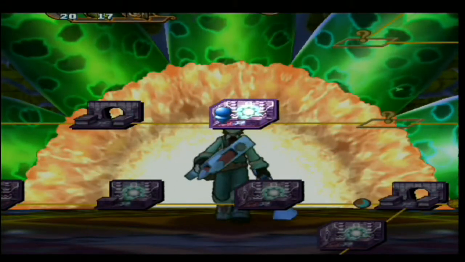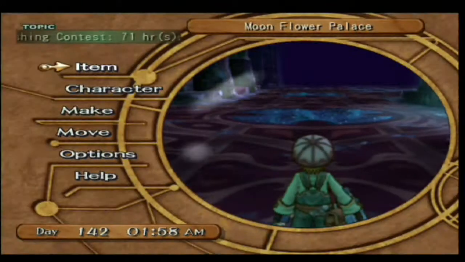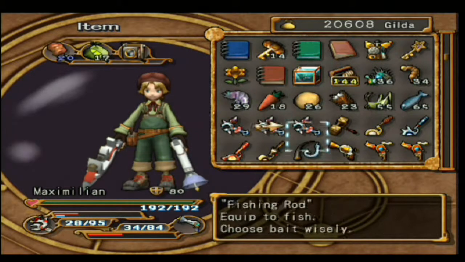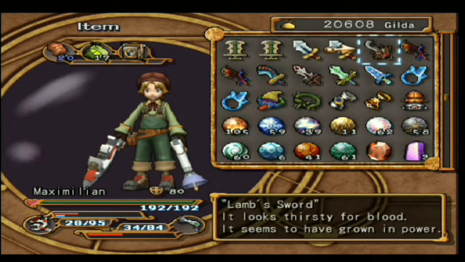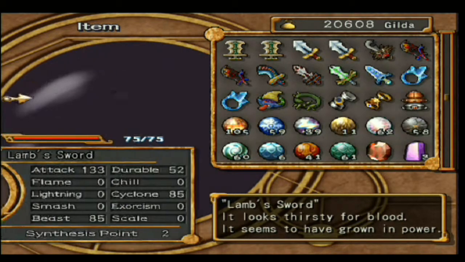There is something I want to show quickly before I do start killing things in the level, as long as nothing tries to kill me straight away. Yeah, I'm fine. Okay, good. Remember that lamb sword? This is the lamb sword. It looks thirsty for blood. It seems to have grown in power.